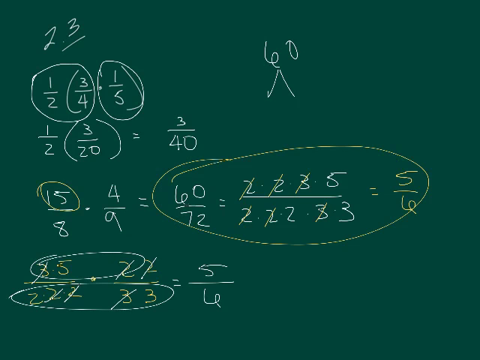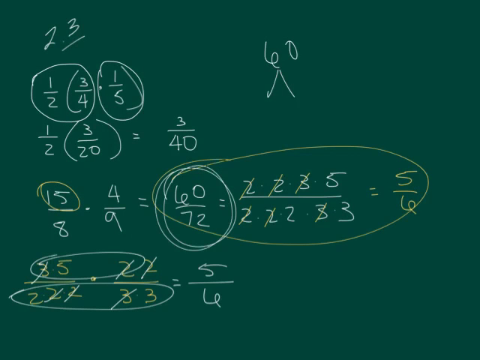So that's a lot easier, finding the product of primes of small numbers, rather than waiting till you get 60 over 72 and having to figure out the product of primes by doing the factor tree of 60 and then the factor tree of 72. Whereas when I just used what I have over here, the 15 and the 8 and the 4 and the 9, I didn't need to make a factor tree. I just did 3 and 5 and 2, 2, 2, and 2 times 2 and 3 times 3. It was just real easy to do that in my head. So that's a shortcut way of doing that, and that'll really help you, because what you're doing basically is reducing the fraction before you multiply.